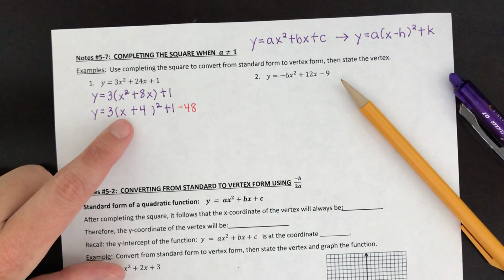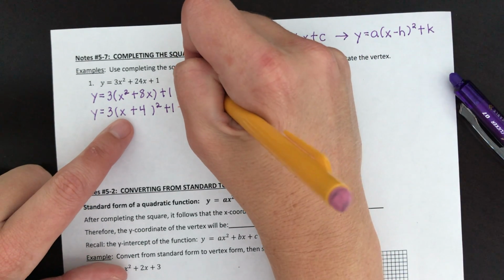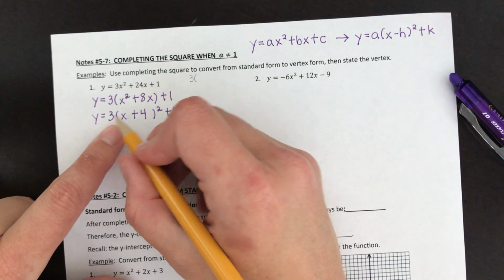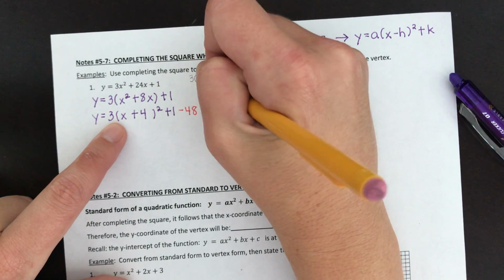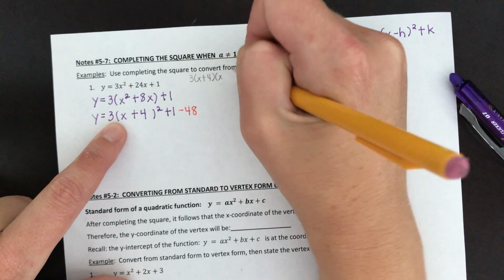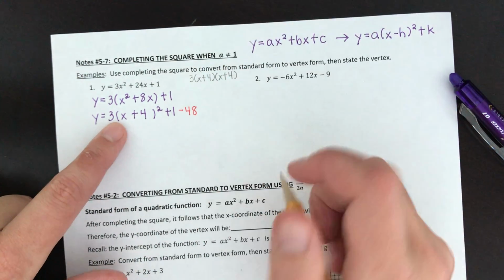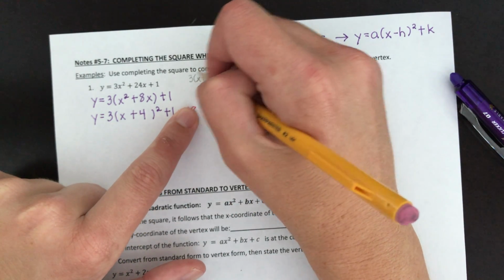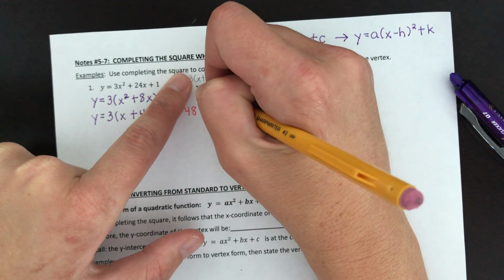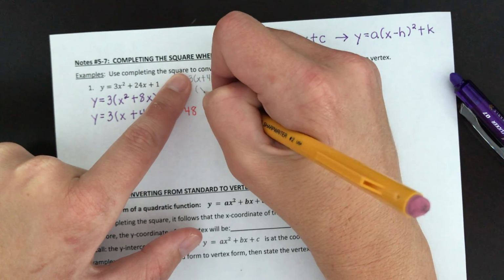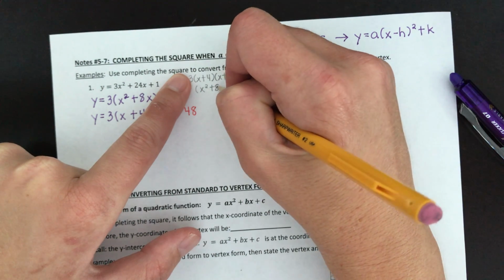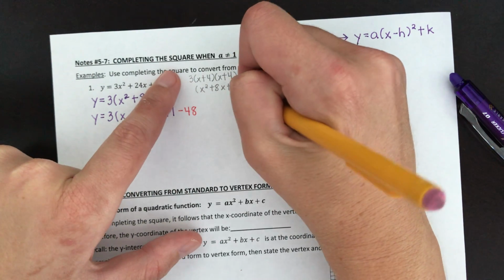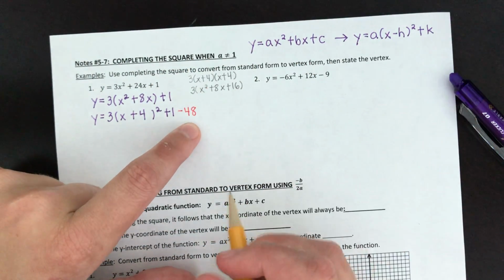But just in case you wanted to see it, I totally get it. I'm a seeing-is-believing type of gal myself. So we're going to take this 3 out in front, the quantity x plus 4 squared, and we're going to expand it. We're just going to verify that that's really what that value should be. Remember, before I distribute in, I'm going to tackle the FOIL here. So that's going to be x squared plus 8x, right? 4x and 4x gives me 8x, plus 16. And of course, I'm going to drag down that 3.